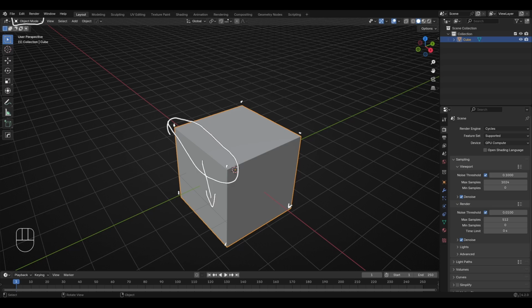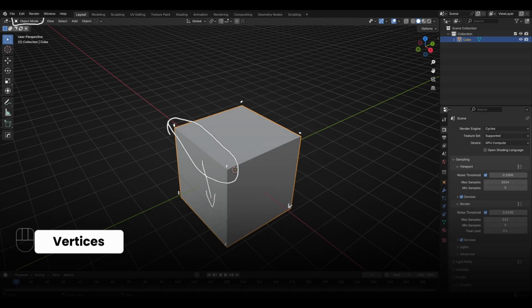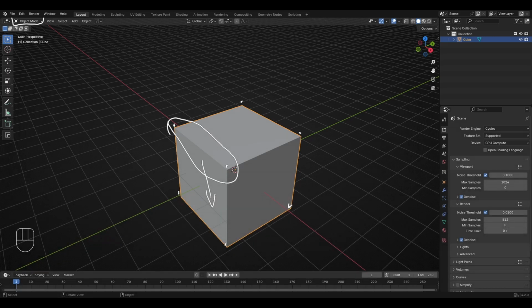Do not worry if you do not understand what I'm talking about. I just wanted to give a quick overview, but we'll discuss vertices, edges, and faces in a bit more detail later on in the lessons. So coming to the main thing that I wanted to discuss, there are modes.